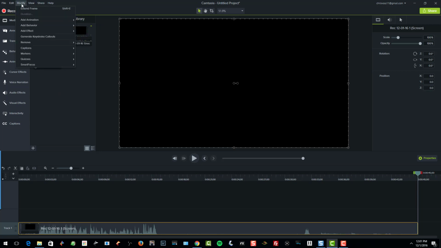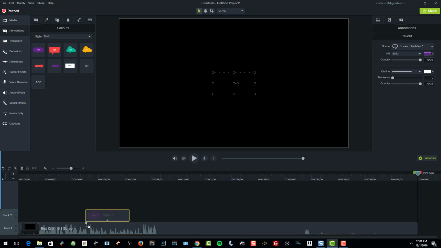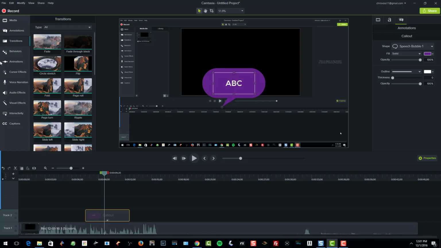One thing that is nice is their modifications now. You can add, of course, animations, behaviors, and effects. And you've got the usual stuff. You've got your things where you can see, of course, your media screen here. You can do adjustments down the right-hand side. This is a fairly new thing. They put it over here. Annotations. You can, of course, add annotations to your video, and it will take and show those where you want to make speech bubbles and everything else. You can adjust these too, depending on what you want to do.